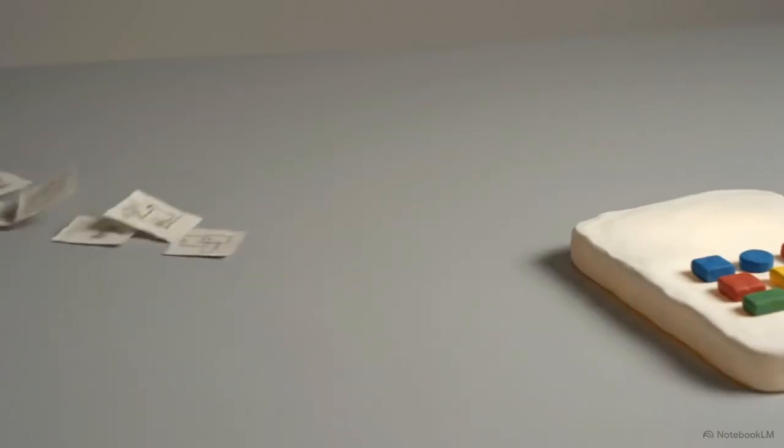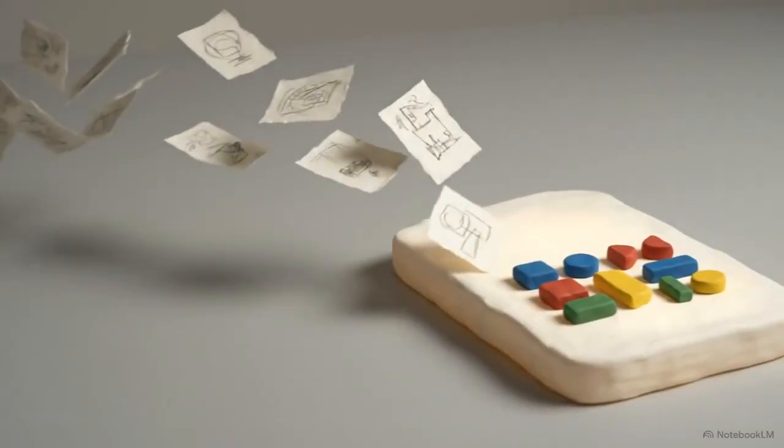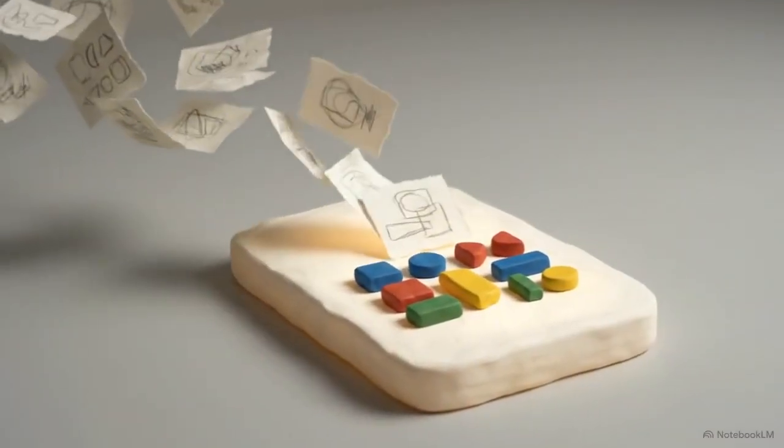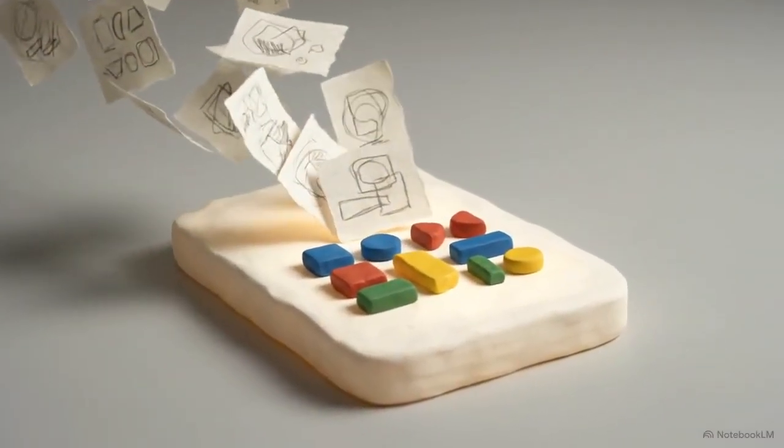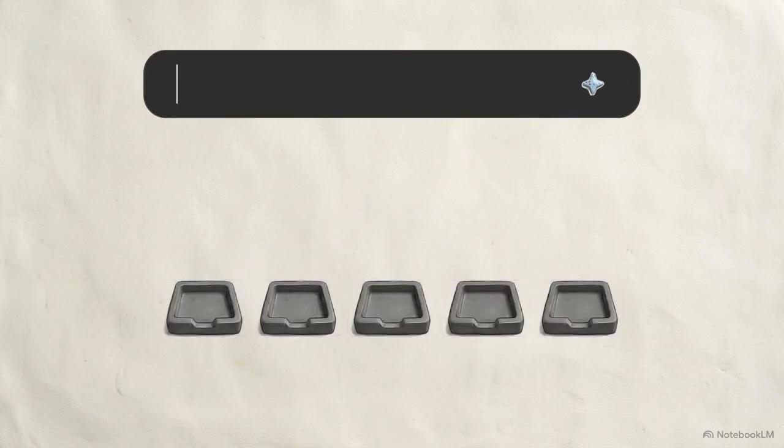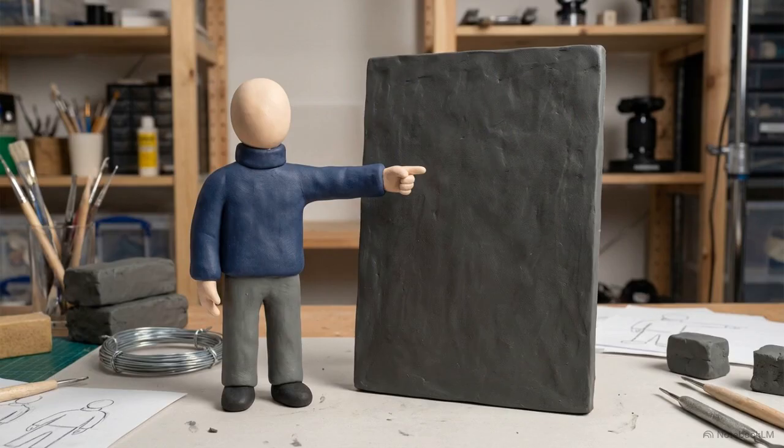software. Currently, the tool is built to rapidly generate and refine individual, highly polished slides from your scattered data. Google has confirmed an upcoming feature that will allow you to generate a full, multi-slide presentation from a single comprehensive prompt. This shift in software interaction places the user in the role of an art director.